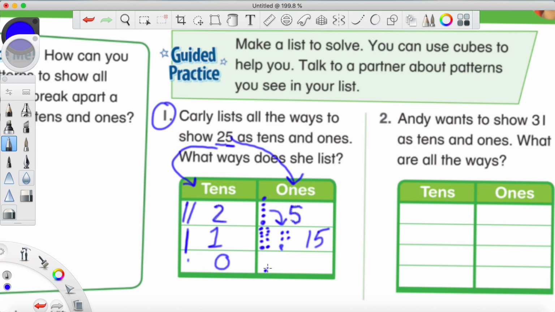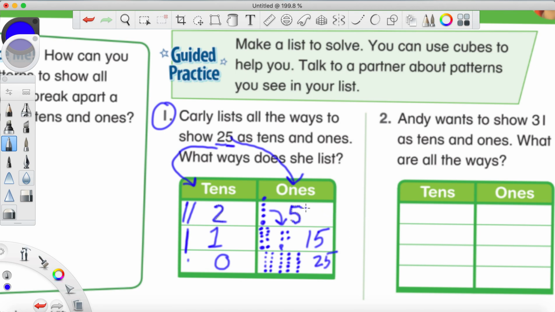So let's go ahead and do that. 1, 2, 3, 4, 5, 6, 7, 8, 9, 10, 11, 12, 13, 14, 15, 16, 17, 18, 19, 20, 21, 22, 23, 24, 25.